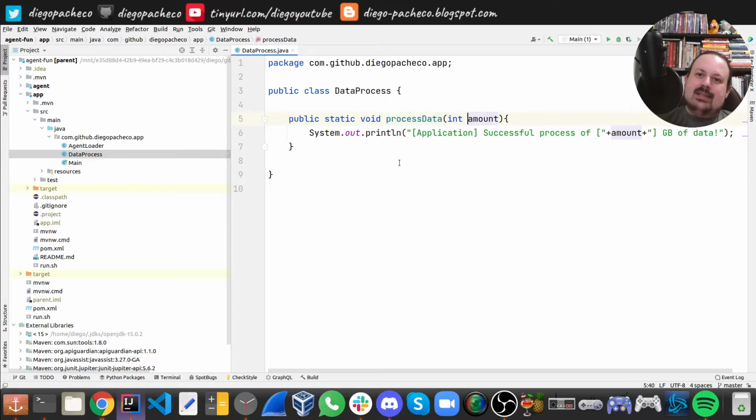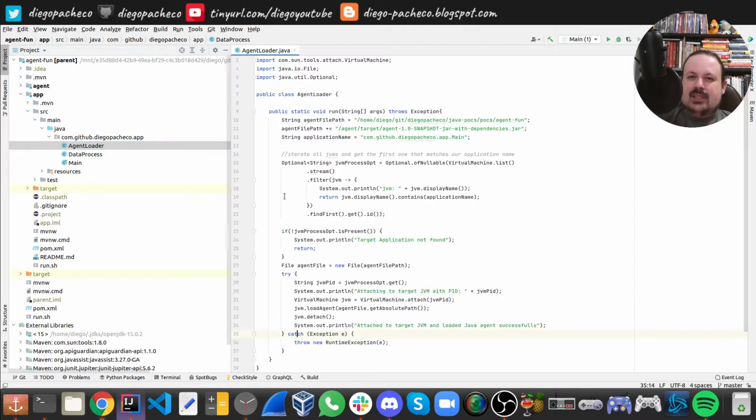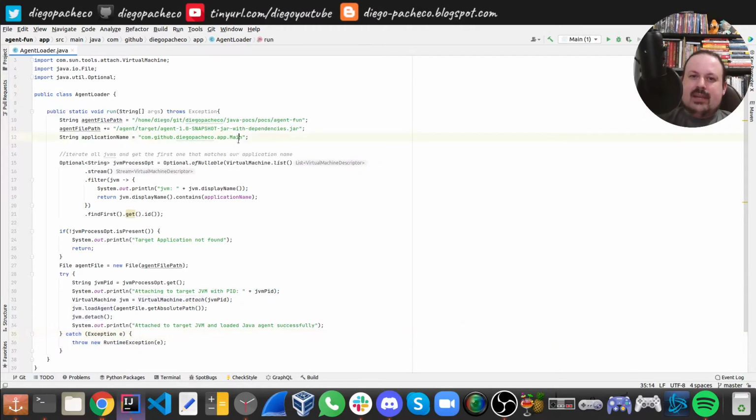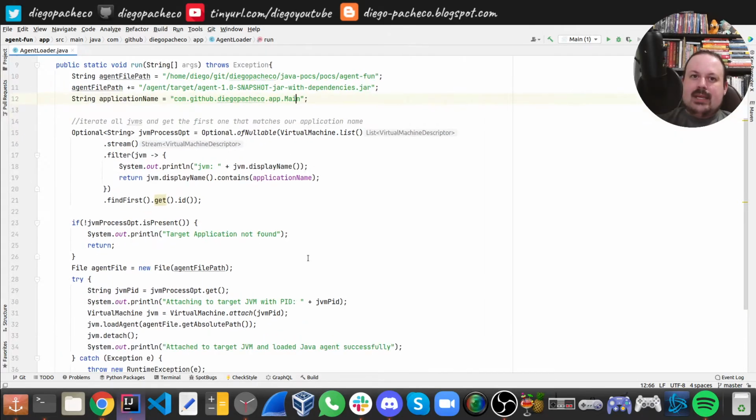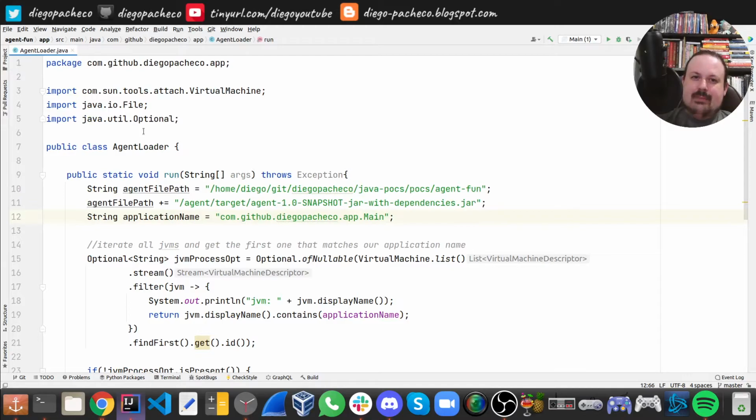And then there is an amount of data that you're going to process, but really what the code does is just log saying, I successfully processed this amount of gigabytes, right? And then I have this AgentLoader where this can be used to deal with dynamic agents. So this guy is on the same app, so it self-loads, but it could be in another app as well.